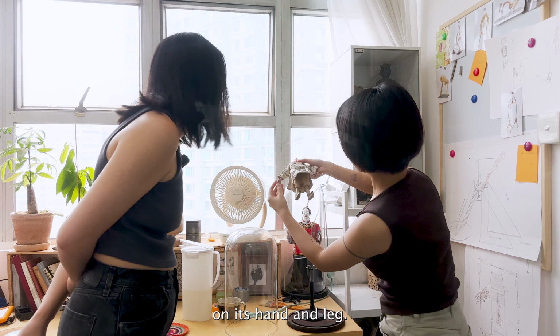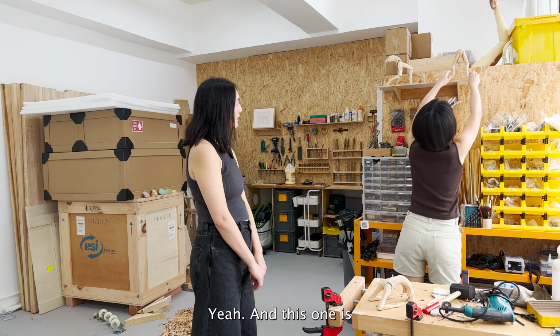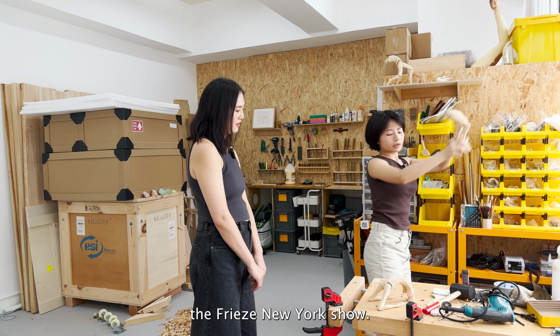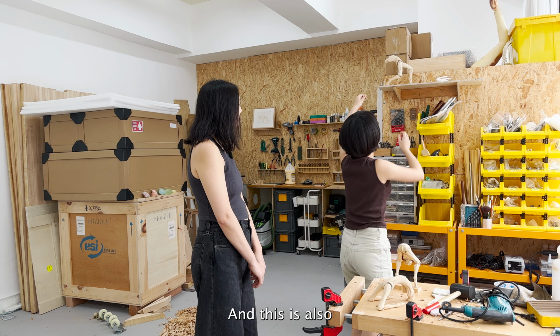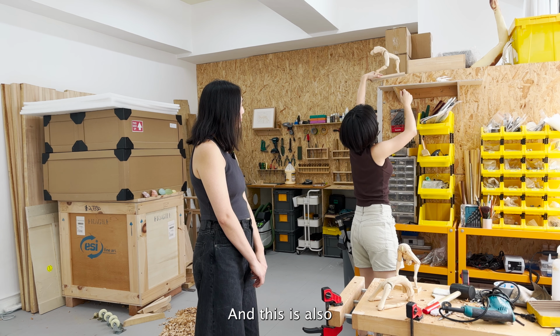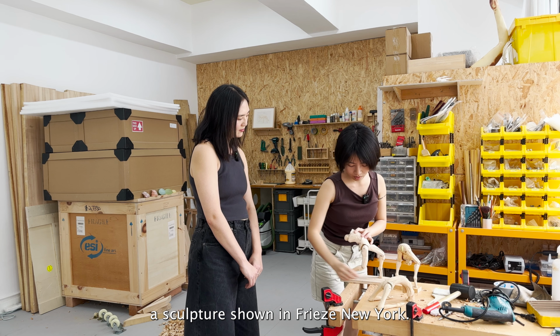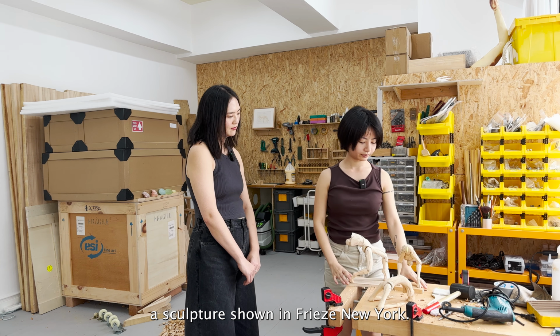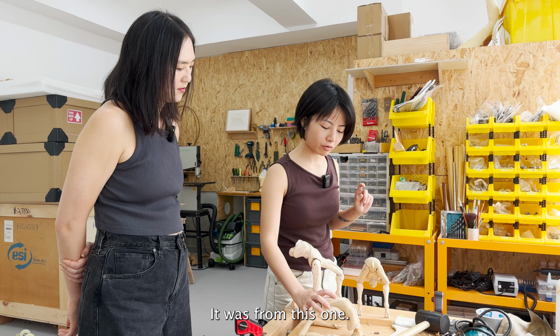And these are from your New York show, yeah? This is a sculpture I made for this France la Gablais show last year. Yeah. And this one is the Freeze New York show. This is a stair, and this is also a sculpture show in Freeze New York. I have the idea of making prototypes. It was from this one.